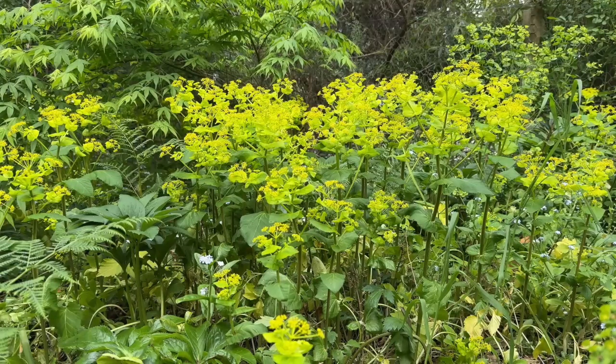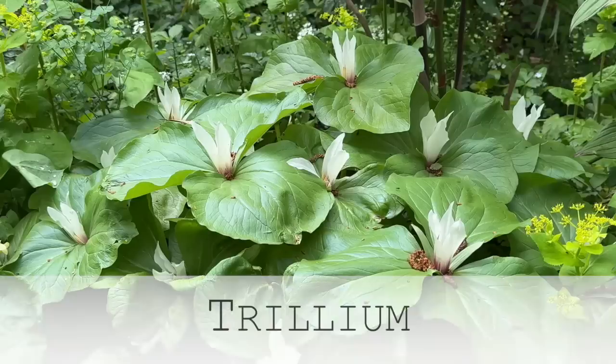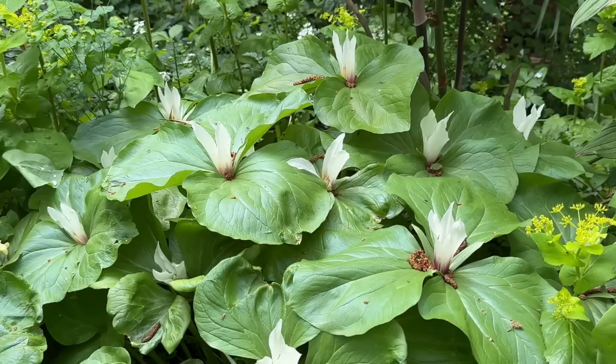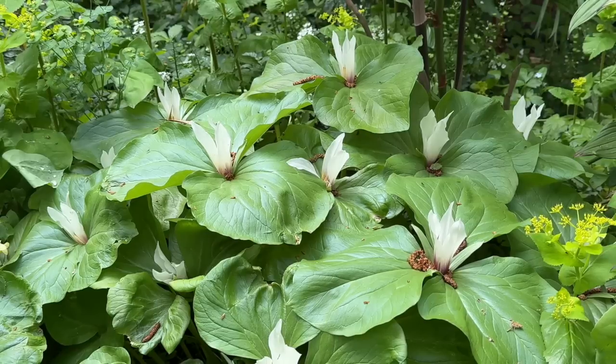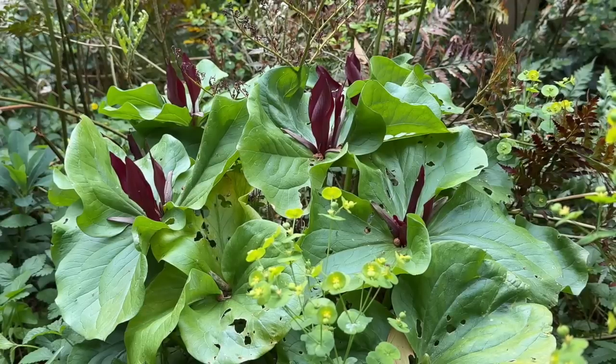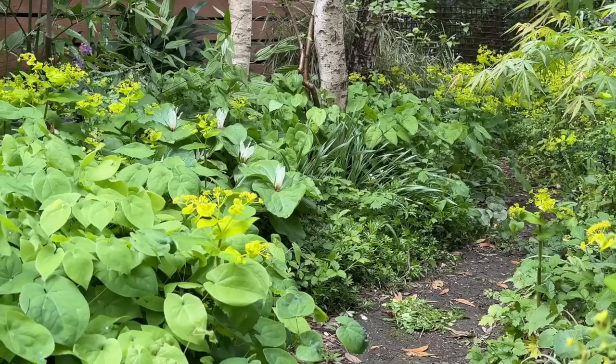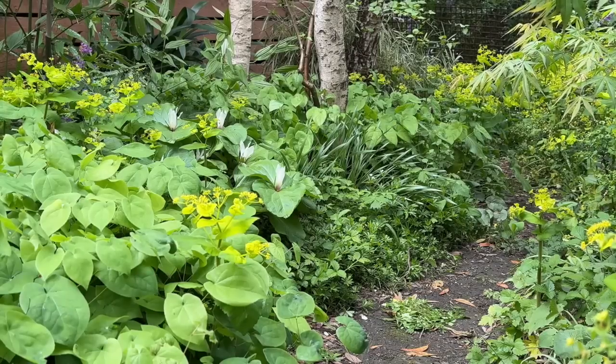Kathy's got one of my all-time favourite woodlanders growing well here — the Trilliums. She's got both white and burgundy ones. They look probably all forms of Chloropetalum; the white one might be Albertum. They're the big-leafed trilliums with beautiful upright flowers, making big solid chunky clumps — so they've obviously been in the garden for quite some time. They make wonderful spring impact. We've made a video about trilliums covering their life cycle, which we'll link.